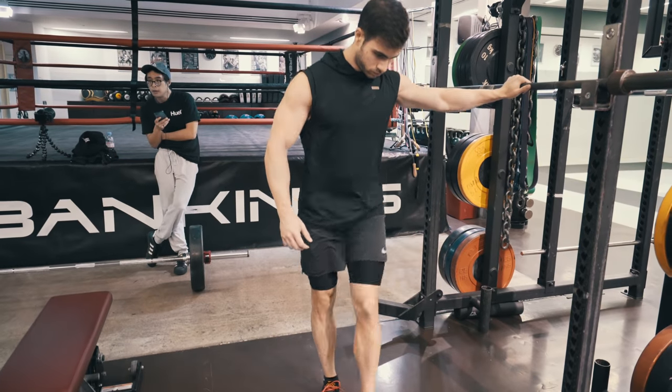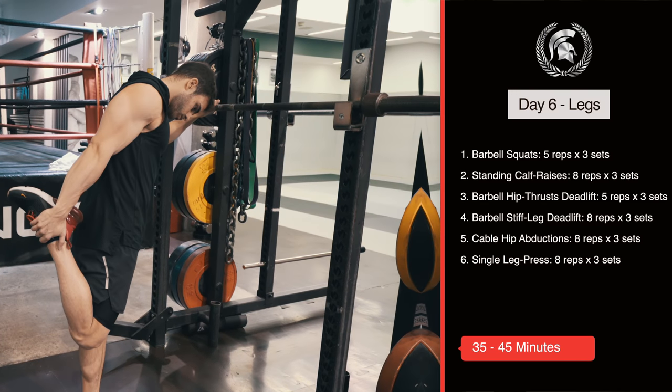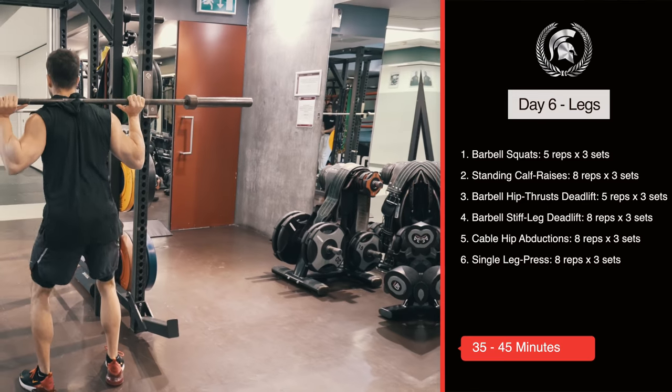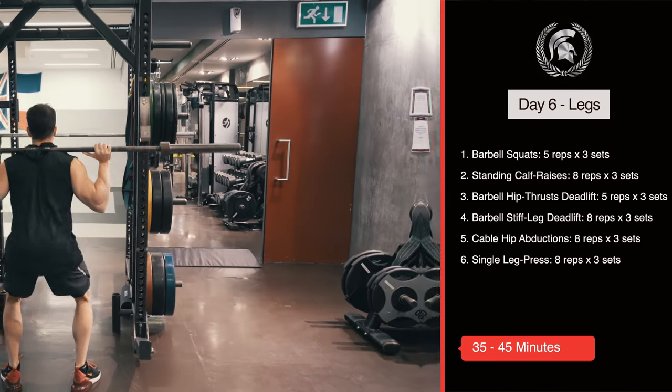And before we start this video, I'm also going to have the workout exercises that we are going to do right now on the screen. So if you want to screenshot it, it is here. And this workout should take you between 35 to 45 minutes as always.